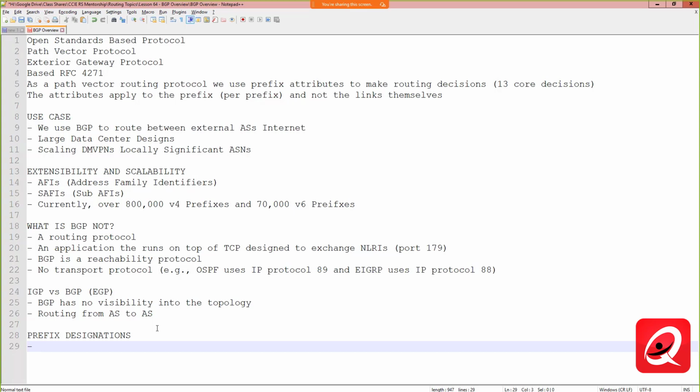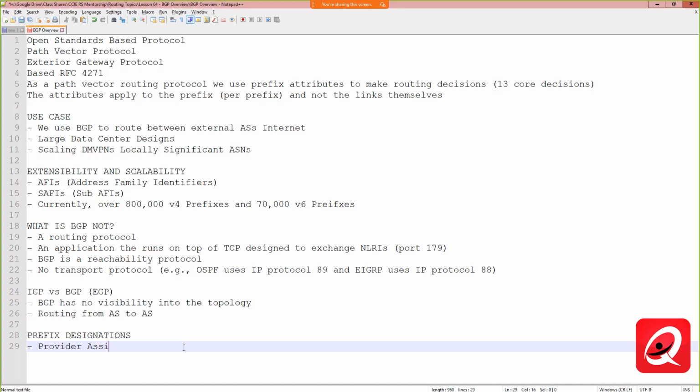We have one that's called a provider... I lost my train of thought there. I know one of them. I'm trying to think of the other one now. PA versus PI. Provider independent versus provider. What the heck is the PA? I'm missing it now. All right, we've got provider assigned addresses. That was the term I was looking for.